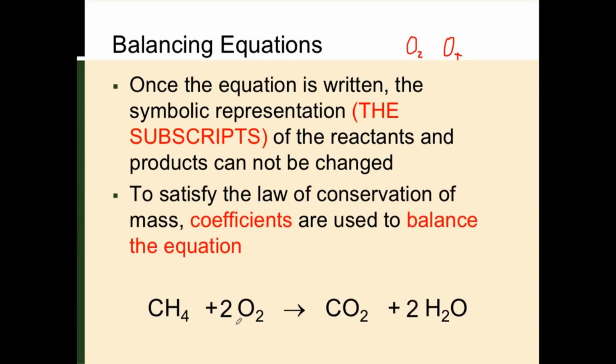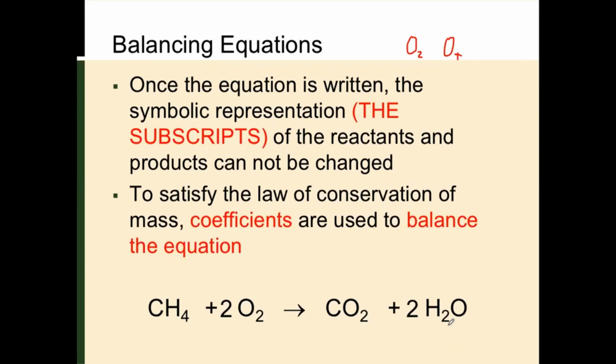To satisfy the law of conservation of mass, coefficients are used to balance the equation. So for example, in our methane reacting with oxygen, we have a coefficient here of 2, and carbon dioxide, to give carbon dioxide and 2 waters. What this means is that for every methane molecule that we burn for energy, say, we need to have 2 oxygen molecules. And then this will produce, as a product, 1 carbon dioxide. And for every carbon dioxide that is formed, we will form 2 waters. Generally, we match stoichiometric coefficients so that everything has a whole number. There are also a few rules to follow, which we'll talk about in detail now.